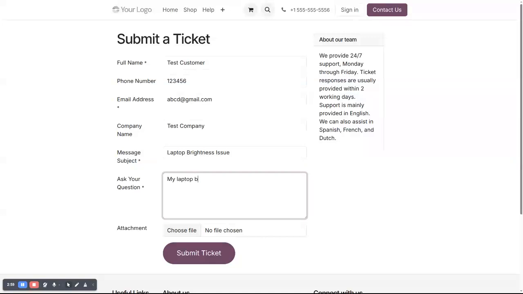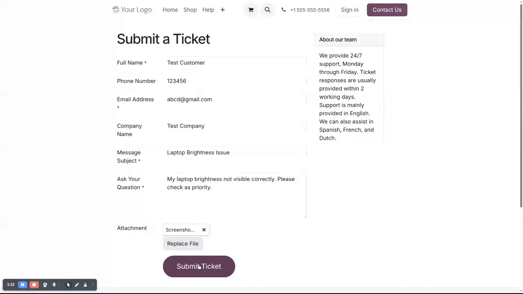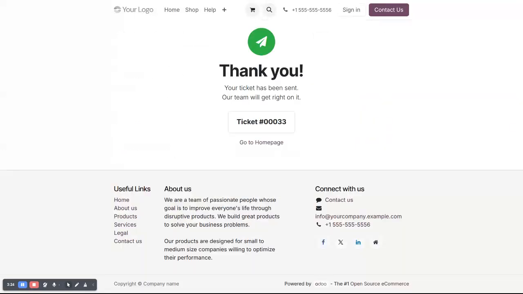My laptop brightness is not visible correctly, please check, as priority, right? And I can attach any files, and I can submit this ticket. So I can see this is the ticket number.